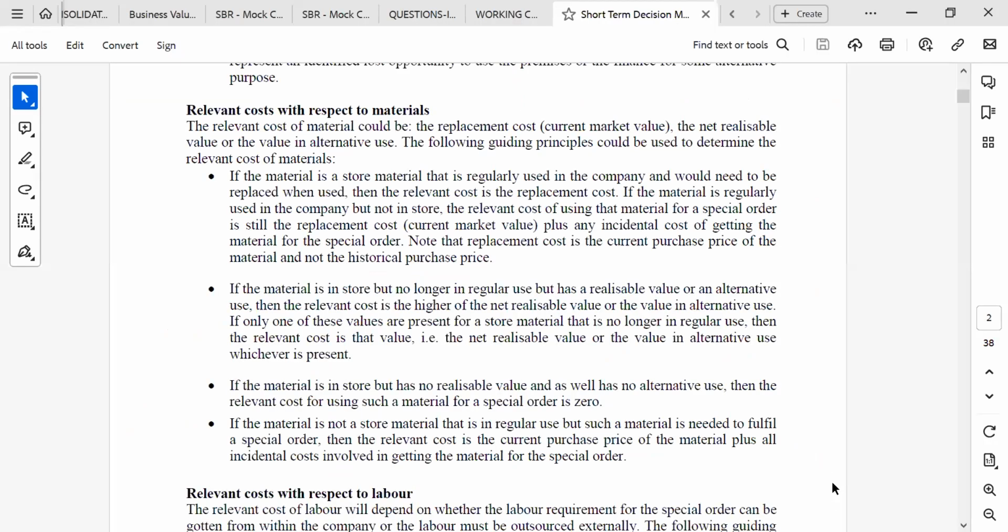Just a little clarification on the material not in regular use that has no other use. So does it mean that it is relevant, but what you just have to record is 0, no value for it? What I'm thinking is, wouldn't we see it as an irrelevant cost, because already you've paid an amount for it and you have no use for that raw material? Else you wouldn't be able to sell it or do anything with it. Okay. So the relevant cost is 0. That's why I said the relevant cost for it is 0.